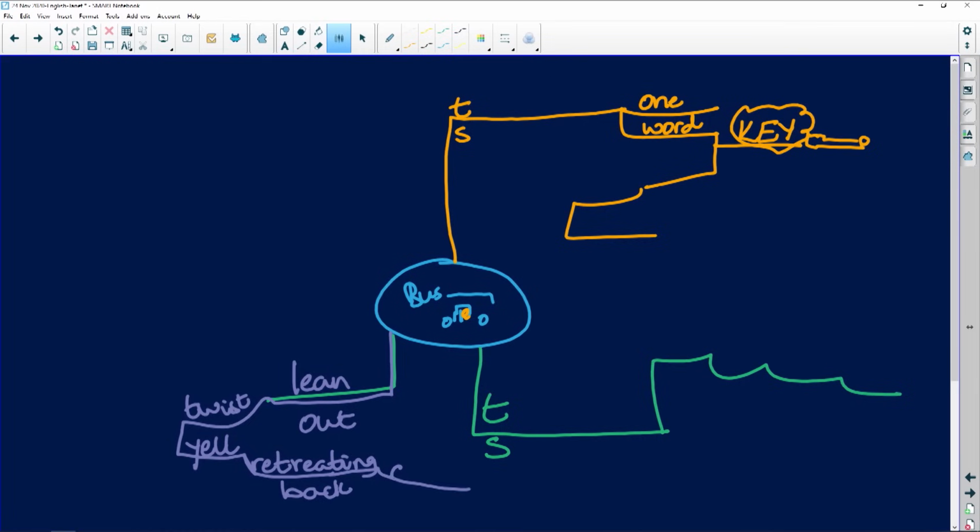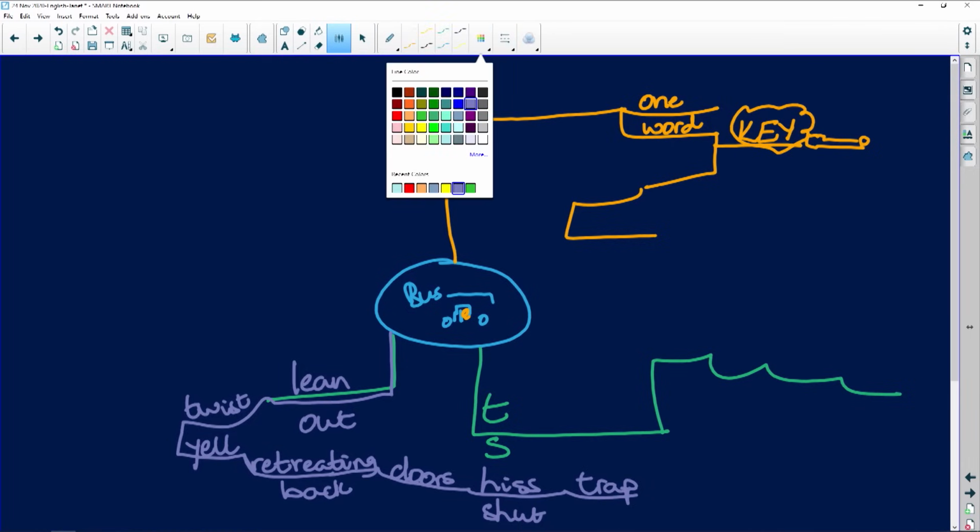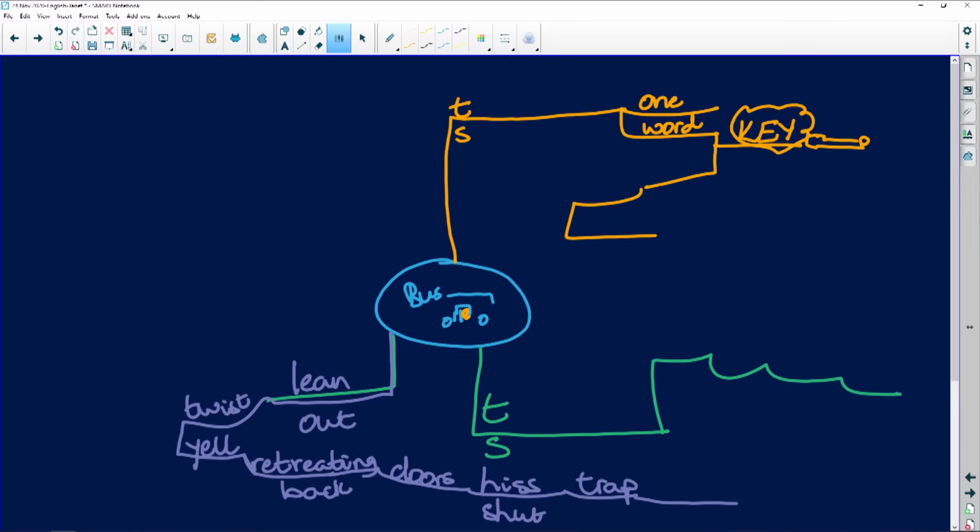And then the doors hiss shut. And they trap her, by, this is now too long, go back to my rubber. They trap her so that the rubber, I don't know, the rubber sides, can't think of the door, are round her neck. So her neck is trapped between the rubber sides of the door.